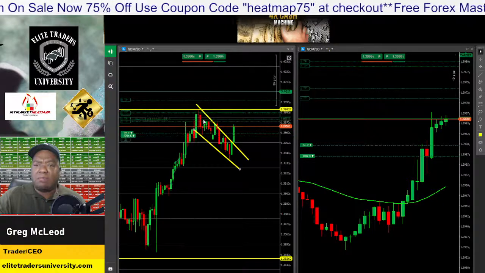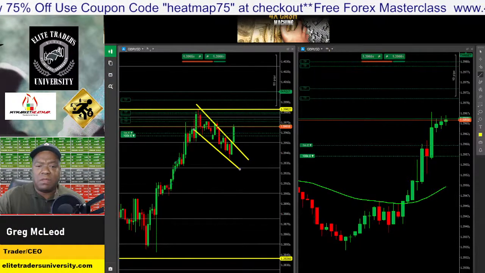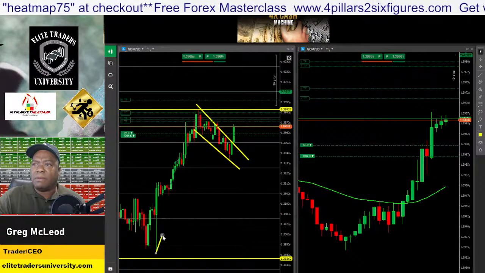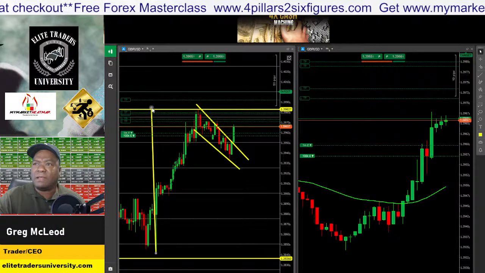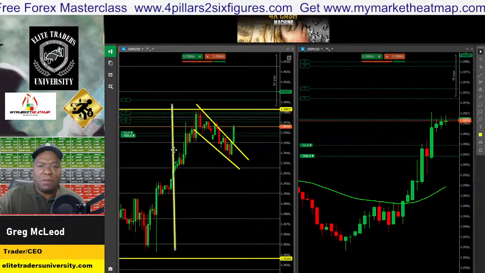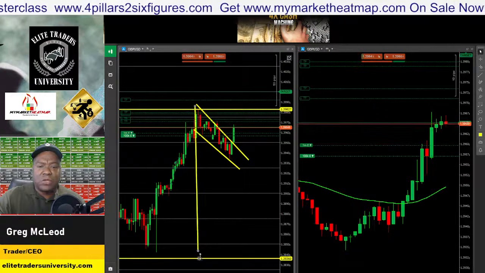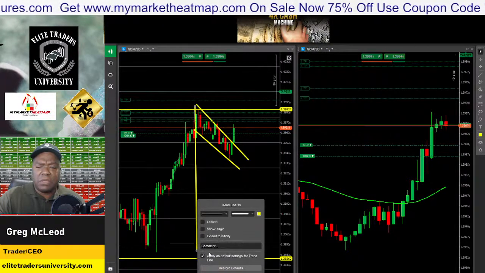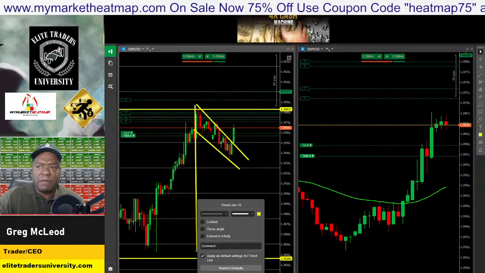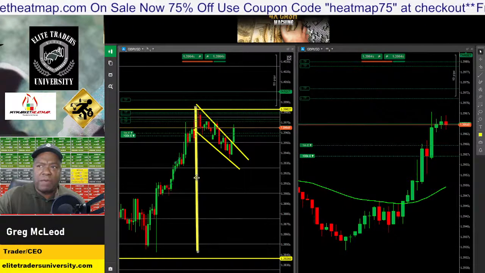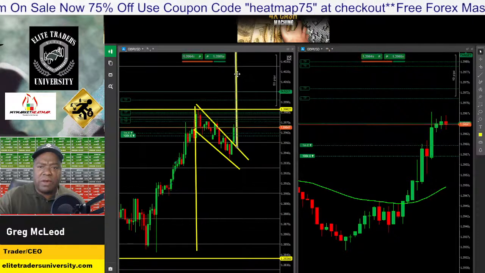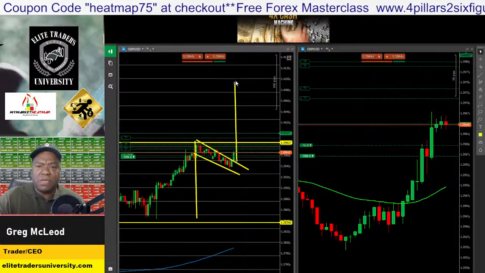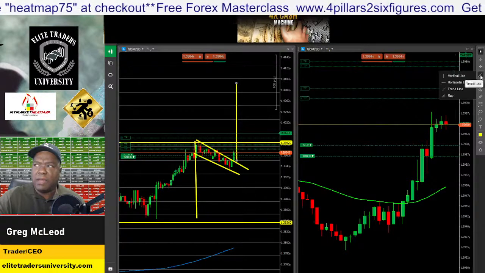In fact, if you did a proper measuring objective on the flag, if we took the low that we have, that wick there, as the low of the flag to the high, this will be our flag pole. So you take the flag pole and move it over, and that gives you a measuring objective. What you can do with this is duplicate it, and then grab it and add it to the breakout point. That's how you trade a flag pattern. You shrink it down, you see where our possible target would be, and we go ahead and put maybe a horizontal line there.